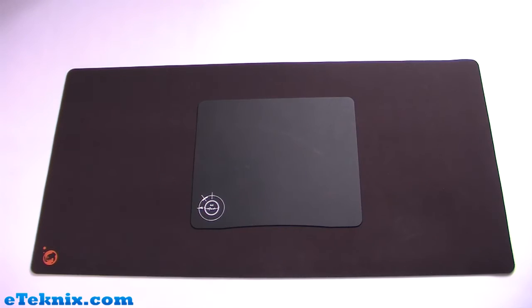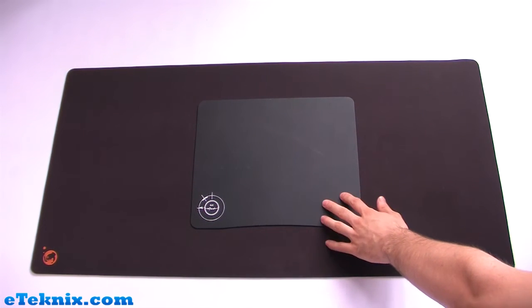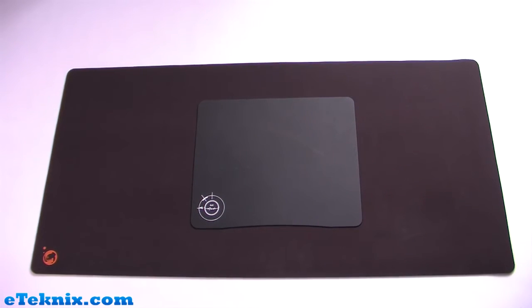The actual size of this gaming surface is absolutely huge. It measures in at a whopping 450mm by 900mm. It's unlike anything I've ever seen on the market before, not just because of the size but the actual material used as well. Just to give you some comparison, we've put this SteelSeries S&S mousepad on top of it and you can see it's probably around a third of the size of the AIMB Pad XL.